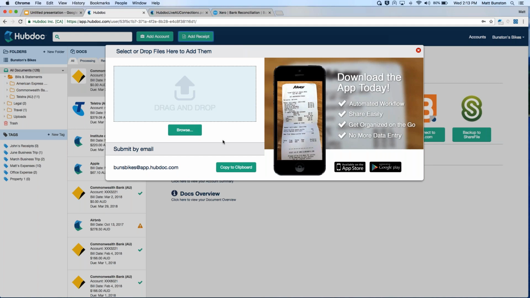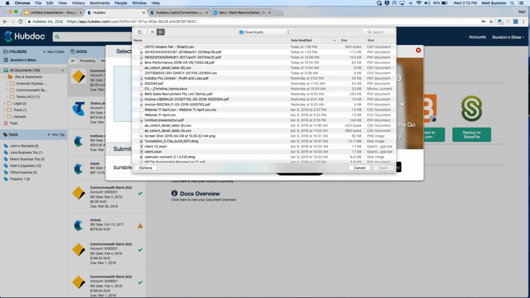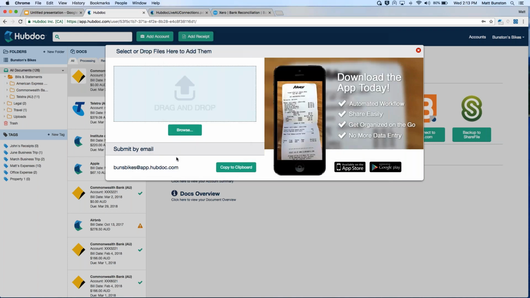Now, a couple different use cases can happen here. First and foremost, I'd say that giving this email directly to a supplier is often convenient for your client. If they still like to see documents come through their email because perhaps they're handling bill pay in a particular account, if it's not on direct debit, they could see that come into their email, but maybe set up an automated email forward so that it does get into Hubdoc automatically. And finally, the browsing and uploading from a computer. That's what I'm going to touch on today.